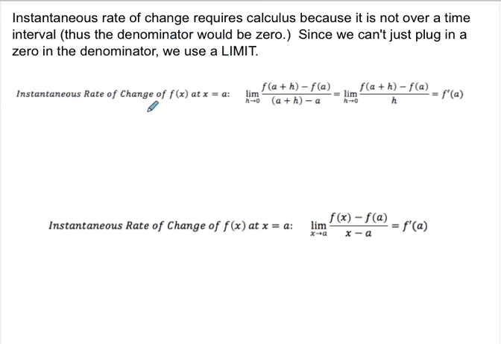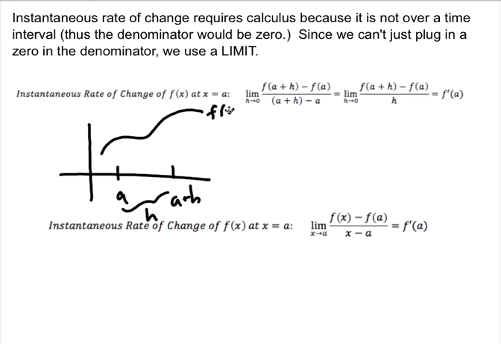So the instantaneous rate of change of f of x at some a, right, is the limit as, so here's the idea, right? And we've seen this in the very first slide probably of this entire calculus class. So we have 2 points, we have some curve f of x, right? So if I make a line between these 2 points, that's called a secant line, right? But if I wanted to make a line just at the 1 point right here, that tangent line, what I'd have to do is make h really, really small, right? Because the smaller I make h, the closer this second point moves over until it's right on top of this point and it functions like it's a single point. Well, we can't actually divide by 0, but we can use the limit as h approaches 0.